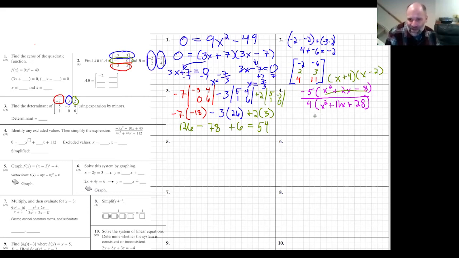Now down here, I can factor this. What 2 numbers multiply to get 28 and add to get 11? 7 and 4. All right, then I'm going to take my red pen and lightly kill x plus 4. I'm lightly killing it because I still need to declare the excluded values. So what x will make this factor 0? -4. So I'm going to say x can't equal, or I think it says excluded values, then you say x equals. So it can't equal -4 and it can't equal -7.